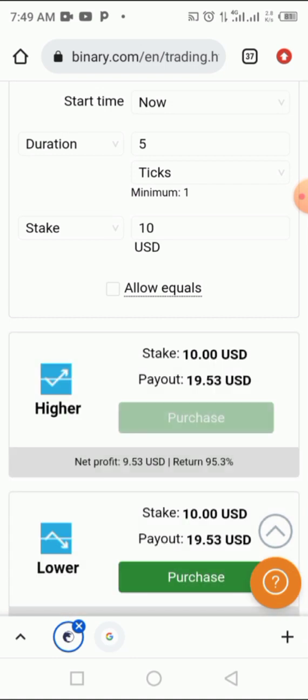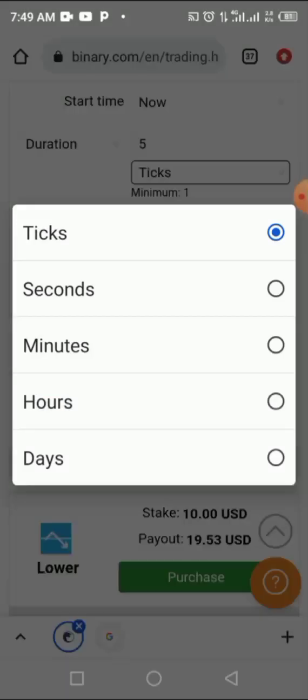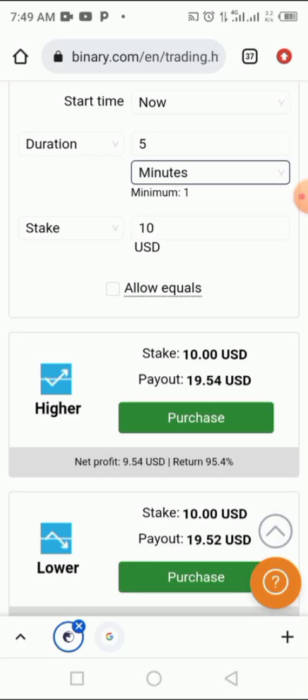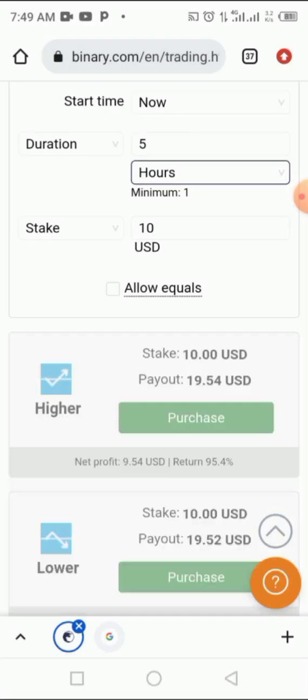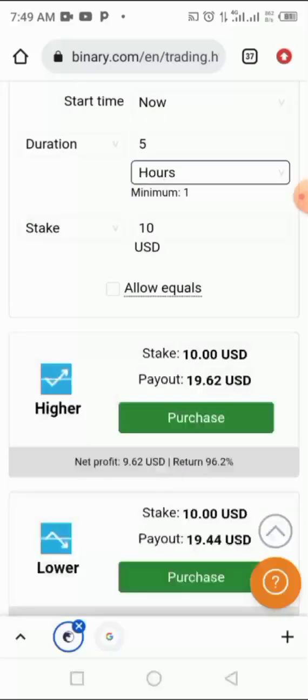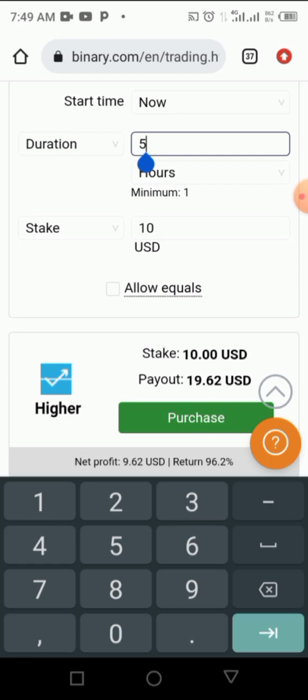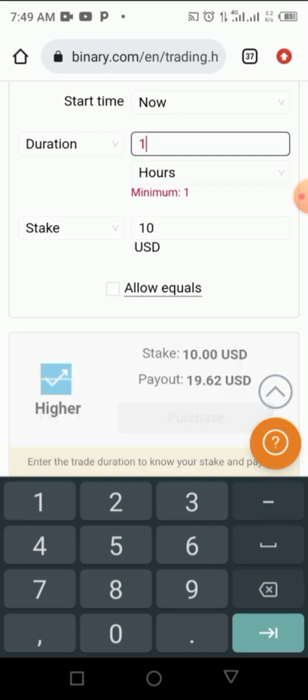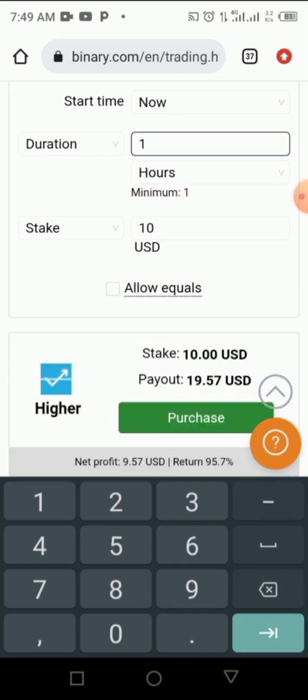So like I said, you move this stick. Don't forget, you press either minutes, or hours, or days. Let me put the hours that we are using here now. You can change this place to 1 hour. Are you getting me? Because you are going on a 1 hour candle. At times you can put 3 hours, say you are going to sell for 3 hours, you can put the 3 hours there.